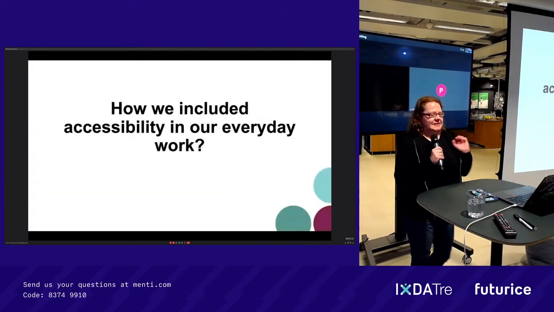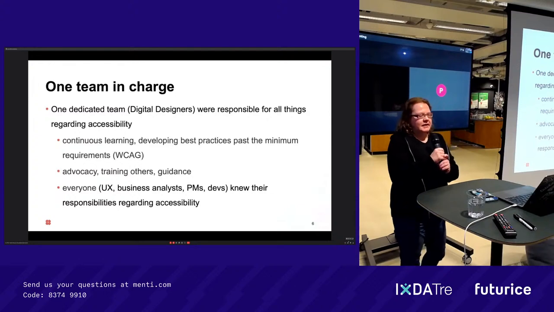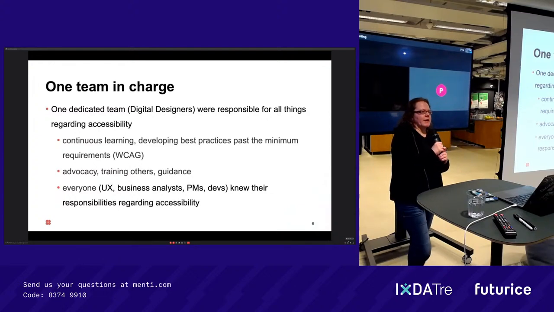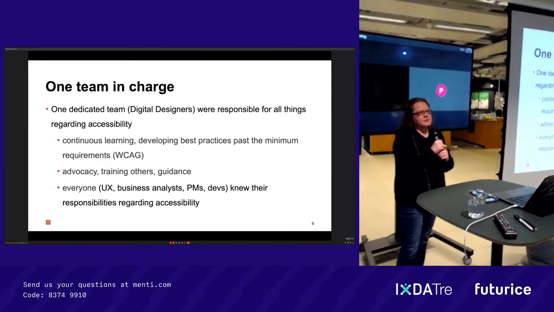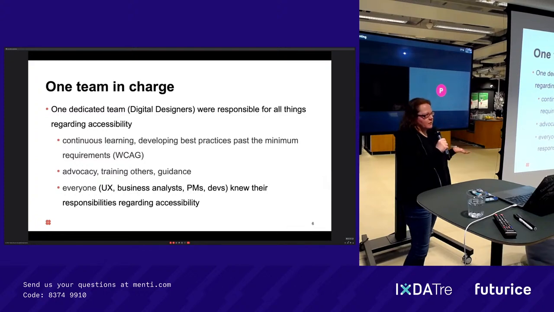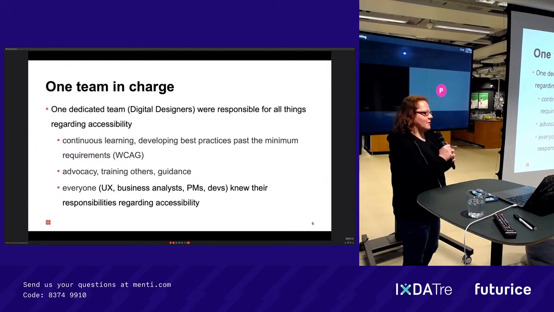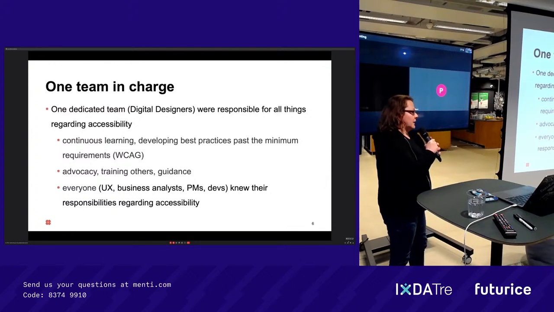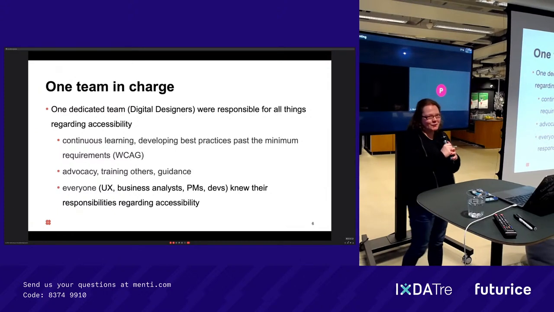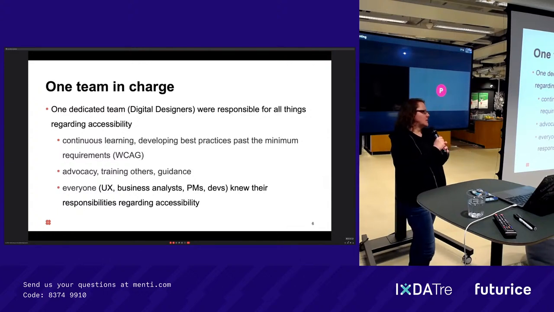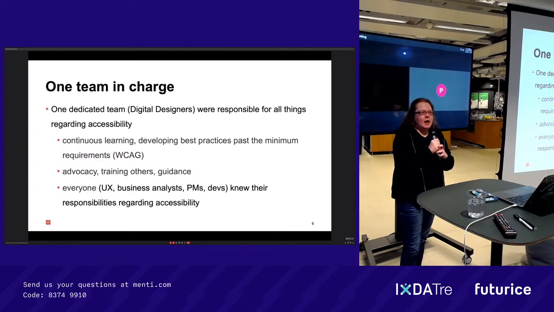So how did we include things? Well, we had one team in charge. I was one of the people there who were put in charge of accessibility. And because we had the ownership, well, we had the responsibility, because we were the ones looking after the public-facing website, intranet, and so on, we wanted to make sure that we are not the ones failing people out there. I mean, you heard the reasons before: reputation, making sure that my colleagues can do the same thing as someone else. So what it meant was continuous learning. You have to really know about the standards, but it's not enough knowing about standards. You still need to know best practices, and you keep going.